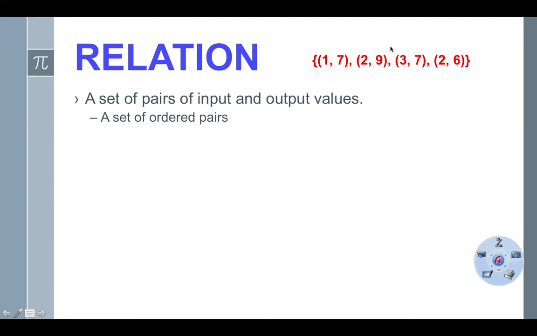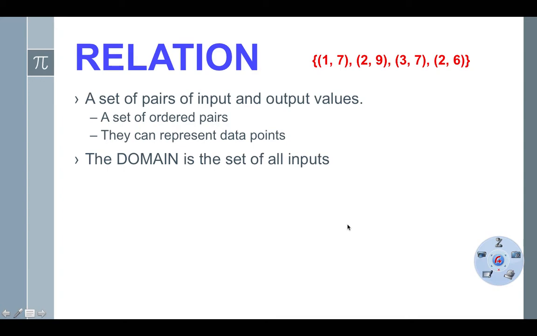So this has four items in our set, and each of these items has a coordinate. In the real world, this can represent data such as, I don't know, heights of people compared to shoe size, or something along that line. It would be a relation to compare height to shoe size, or age to shoe size. And like I said, pretty much everything in math, or a lot of the stuff in the world that you compare, can be called a relation.